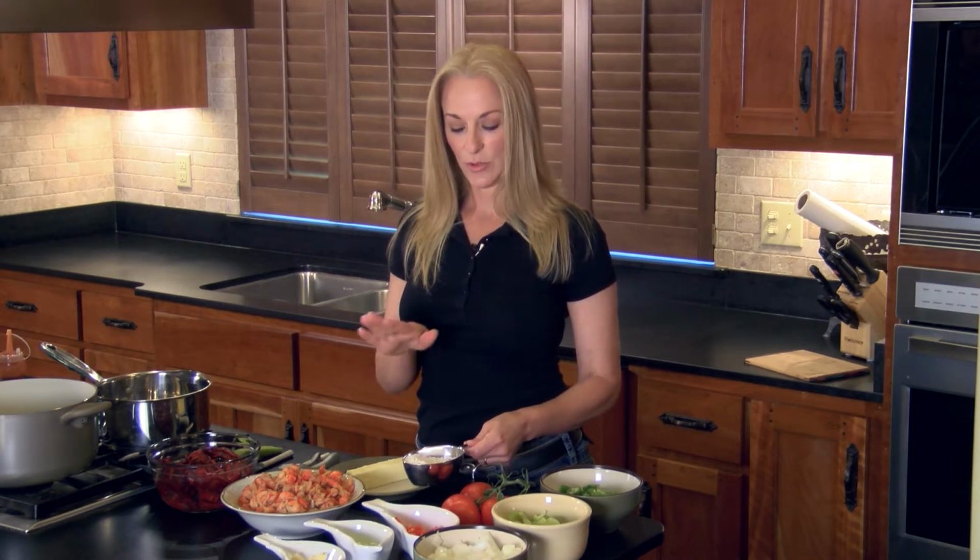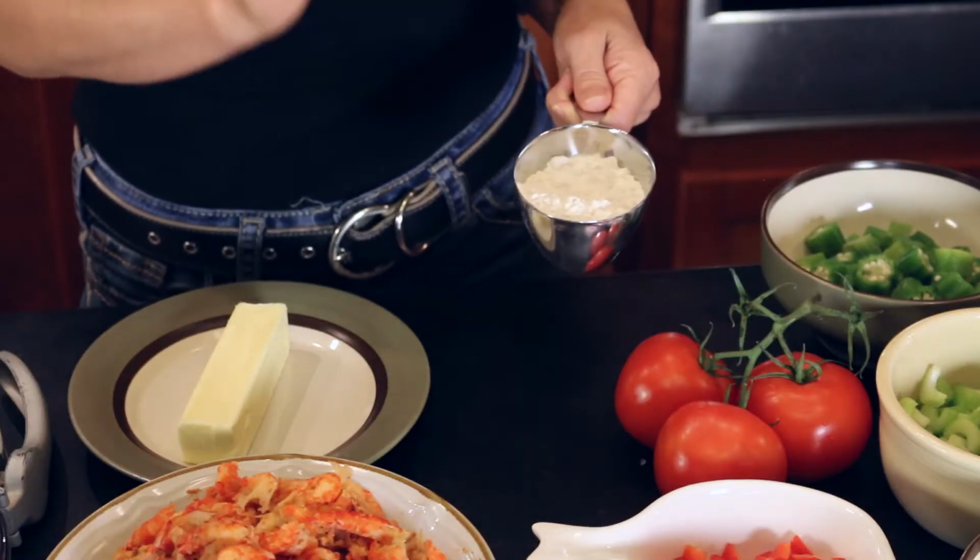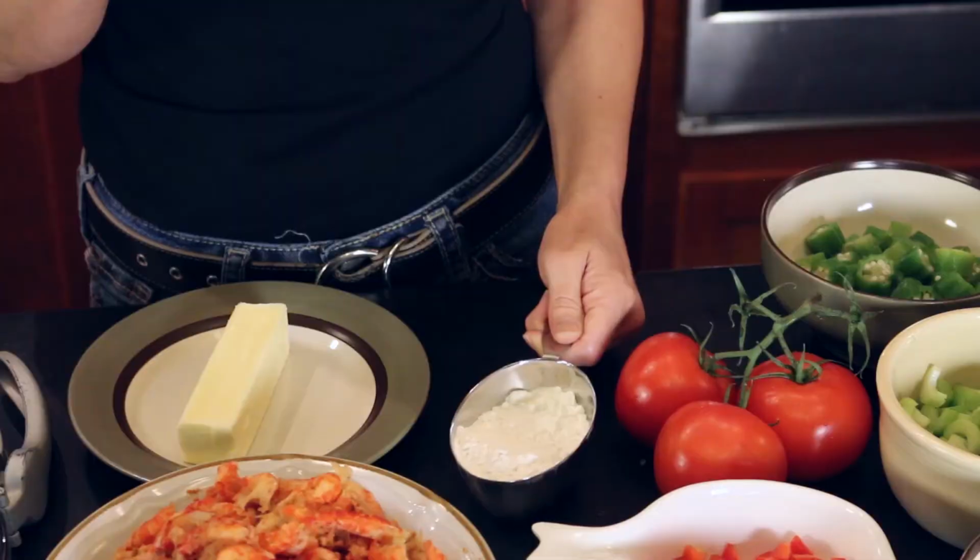We're going to melt our butter. We're going to add some vegetables, not all of them. We're going to incorporate our all-purpose flour. We're not going to brown this roux. We're going to lightly toast it, and the only reason we do that is so it doesn't taste like raw flour. So that's what we're going to be doing.